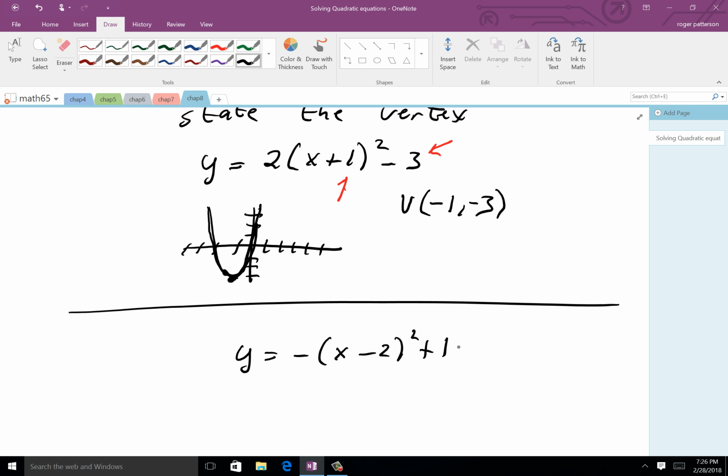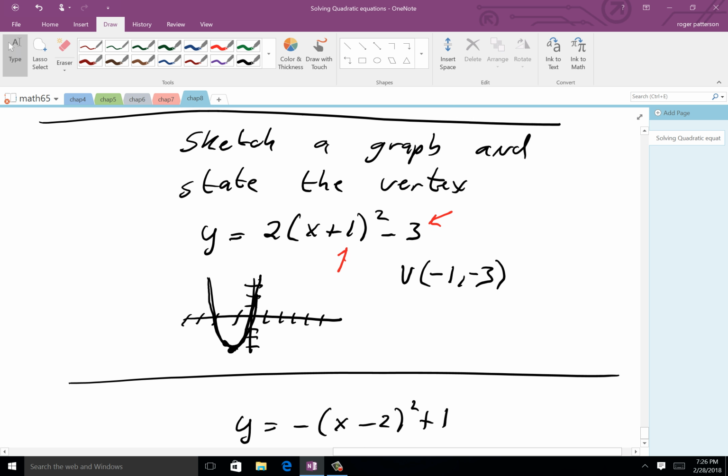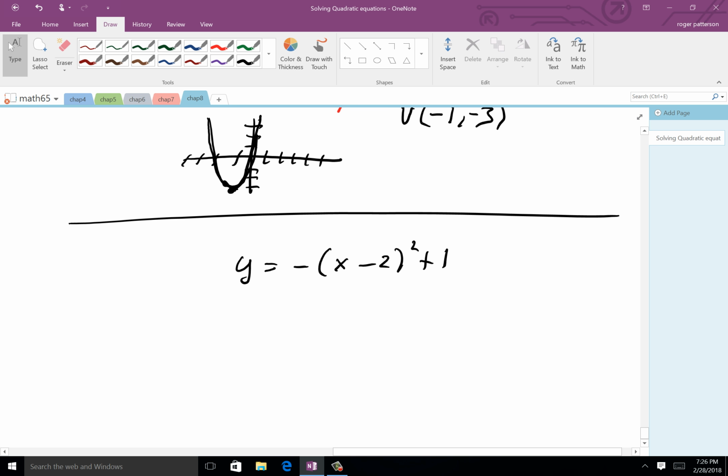So this is just a sketch. If you want something accurate, then you would probably use some sort of technology. That would be my response to that. All I'm looking for is positive A's are opening up, negative A's are going to open down. So if that number is 100, then yeah, you'd probably narrow it a little bit. And if it's 0, the line's flat, but you don't get those, that's not even the equation. Okay, so let's try this one. I'll take a look at it. So what's the vertex?